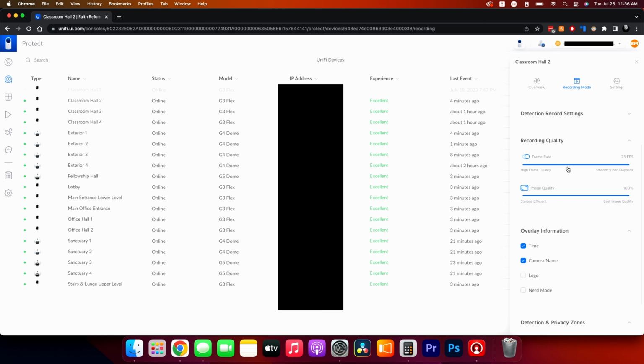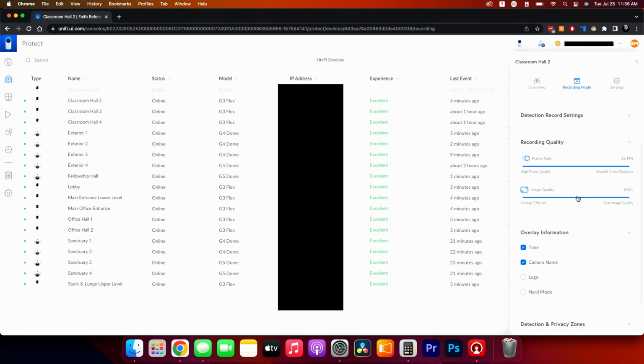All pretty basic. This is the frame rate quality and the image quality. So most cameras are going to sit in the maximum frame rate of probably somewhere in the 30 frames a second range. I'd say depending on the quantity of cameras and what you're trying to get, sitting anywhere in the 20 to 25 frames a second usually is pretty good. And then quality, I usually don't like to dip below 50%.